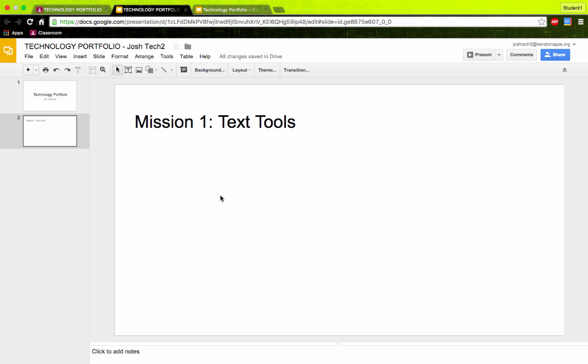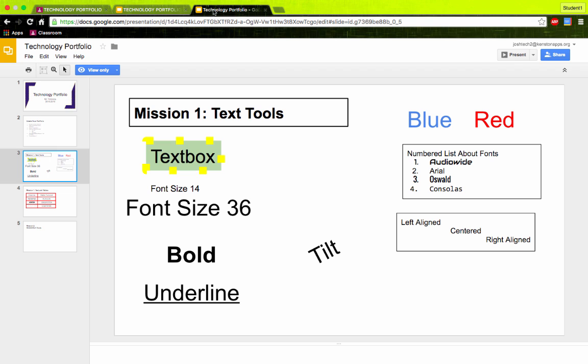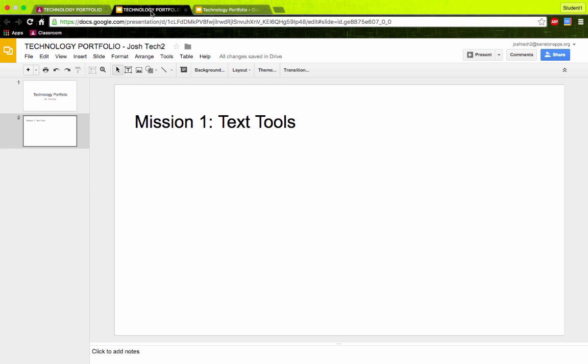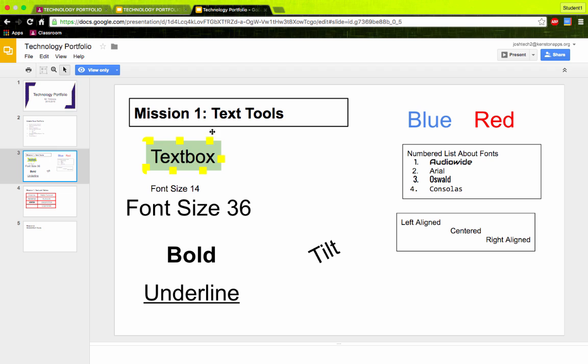Okay. And then I'm going to use, and notice I have my presentation over here, and so I can click on this tab and look at the requirements for this slide. I can also, you will also have another tab with this video open, and so you can click on that tab and watch and pause the video as you need to complete this assignment. Okay, so back here, my first requirement is a text box.